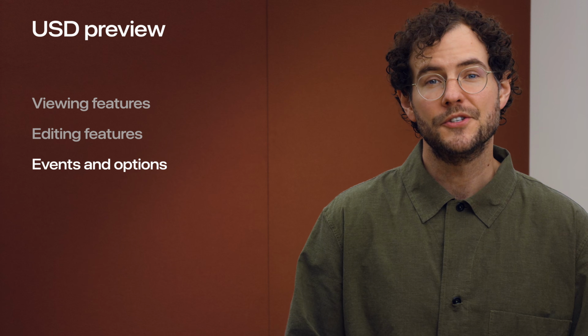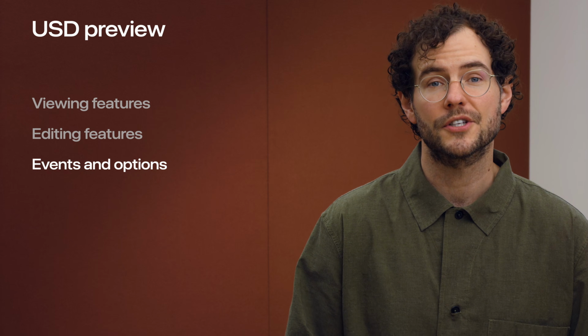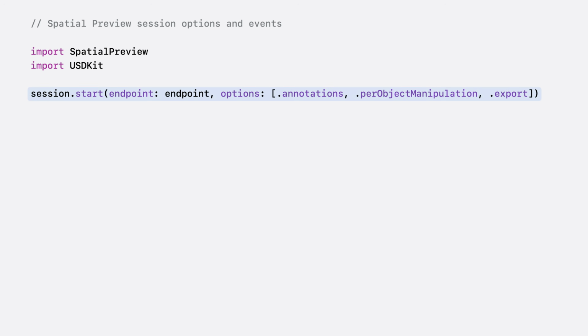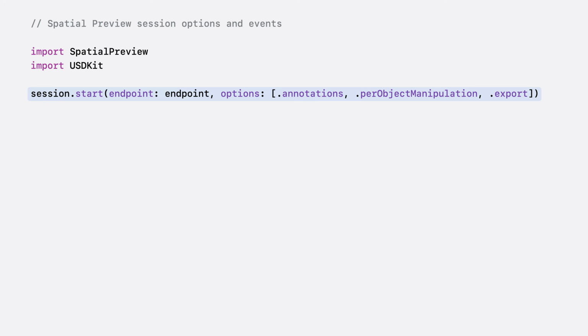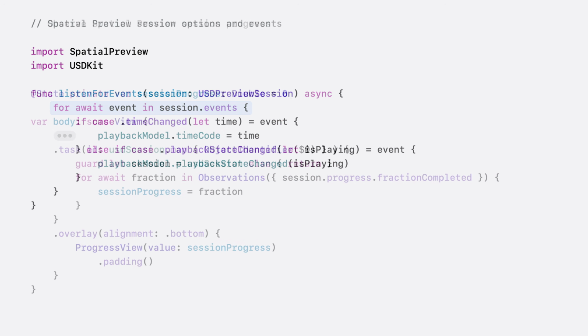Let's go over the events you can listen for and the options you can configure within a USD Preview session. You can control what features are available in Quick Look on visionOS using the options set on USD Preview session start. By default, annotations, object manipulation, and USD export are all enabled. You can also subscribe to non-USD events like animation playback time via Spatial Preview API events.